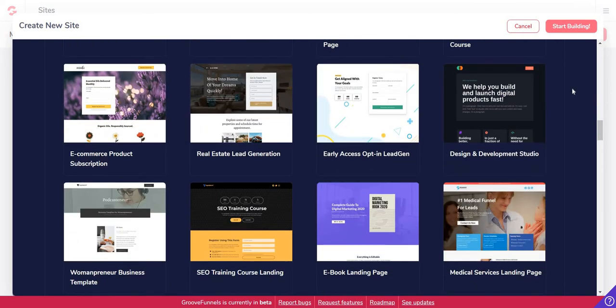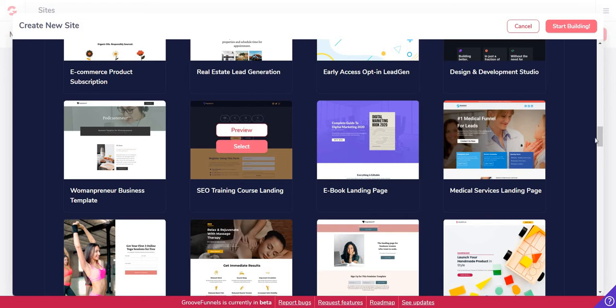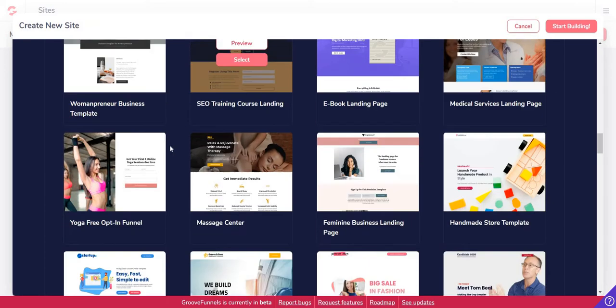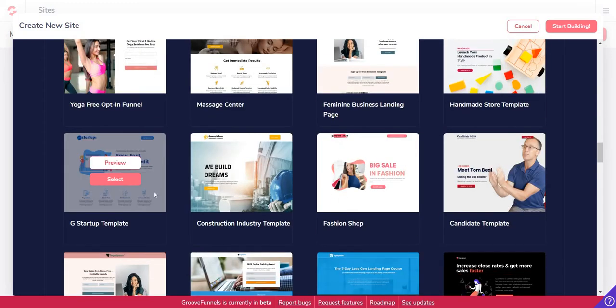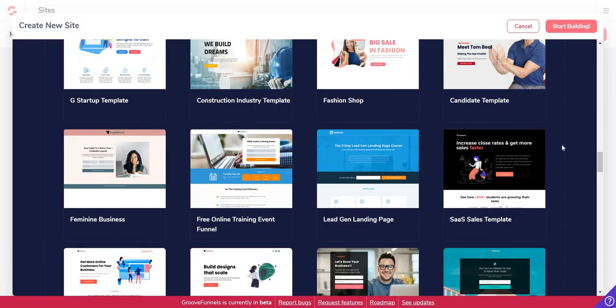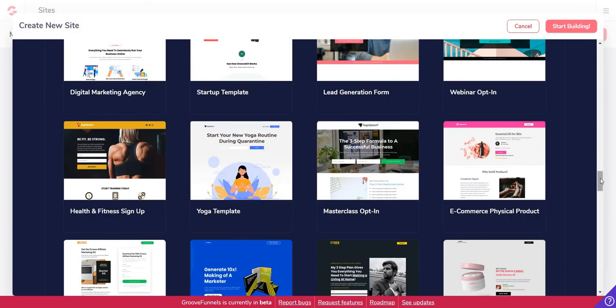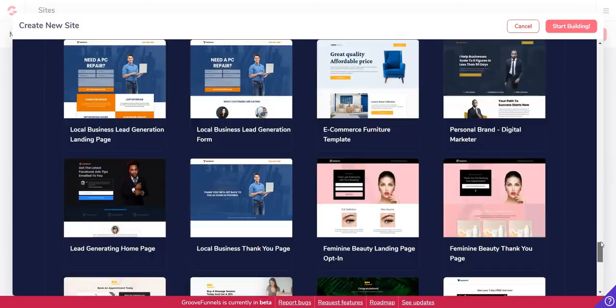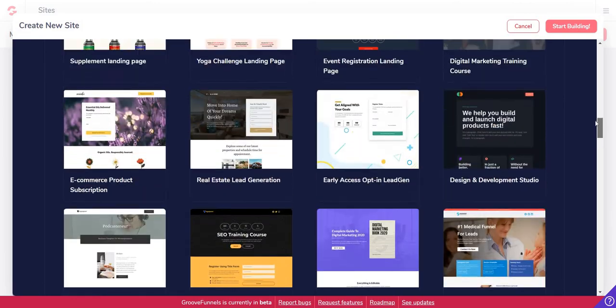They do have a few website ones. You can see one with SEO as well. There's a medical service one that would be a good website. Once again, there's yoga for fitness. You have a massage center. This looks like startup for a software. You got fashion and so on and so forth, and a bunch more that I'm going to scroll through pretty quickly, which you can see yourself when you use this.